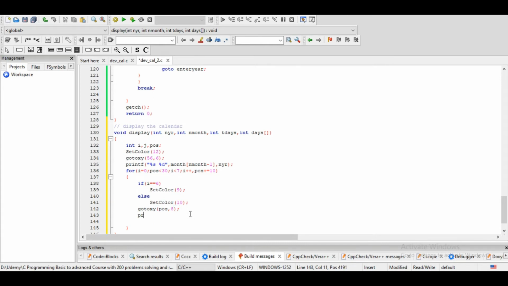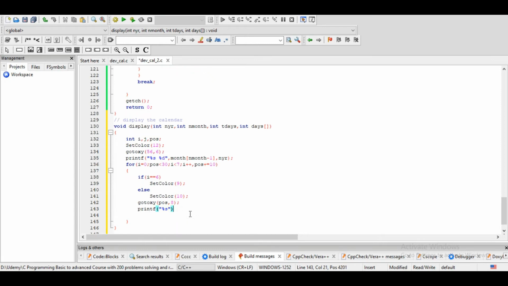Here I'll print the value using the string specifier, then define the value using a comma first. Then you can print the value of week, which will be the value of i, and make sure it ends with a semicolon.